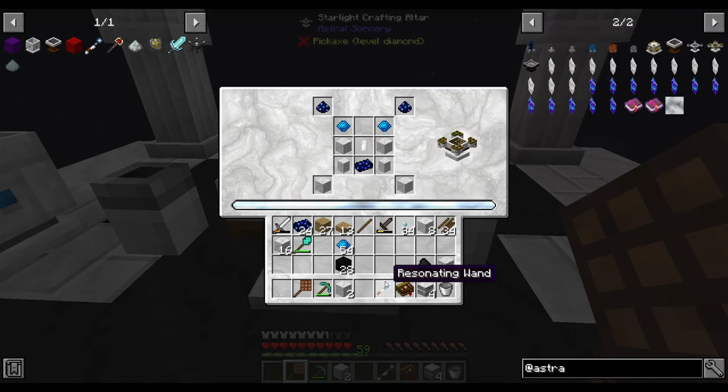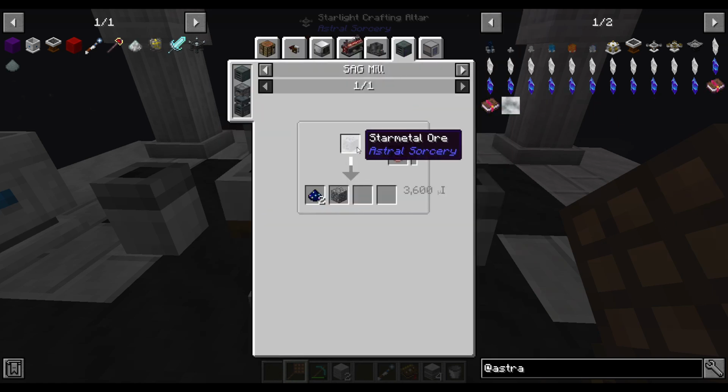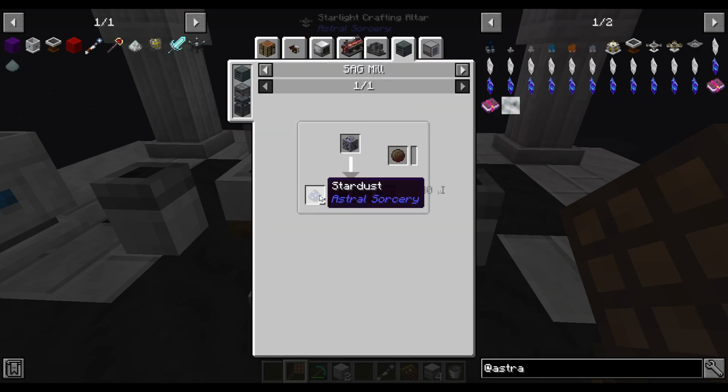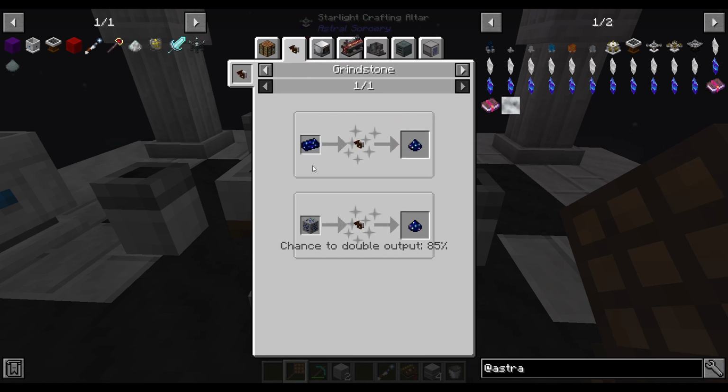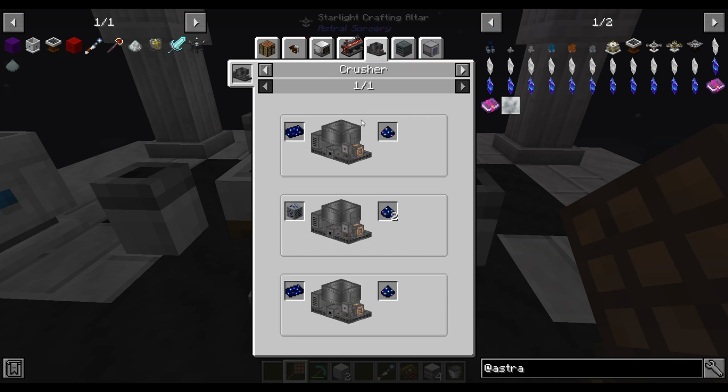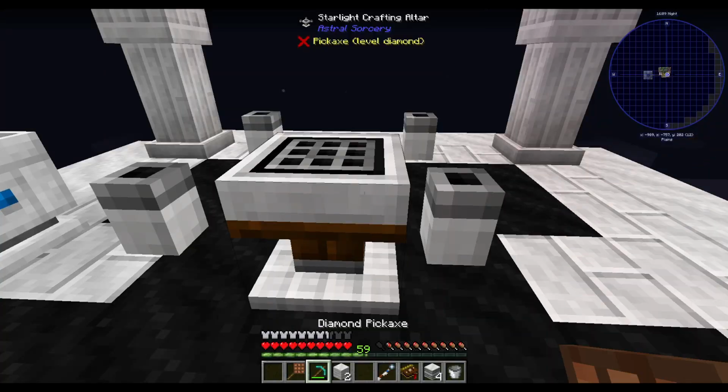There we go. So for this stardust, I actually wasn't able to use it in the sag mill, since the recipe for the sag mill is the star metal ore that gets turned into stardust. It doesn't accept the ingot to turn it into dust, but if you put the ingot in the crusher, it will turn into stardust. Yes, there is the Astral Sorcery grindstone method, but I already have the crusher set up, so I just went on ahead and chucked two ingots in and got my stardust. So I went on ahead and did it that way.